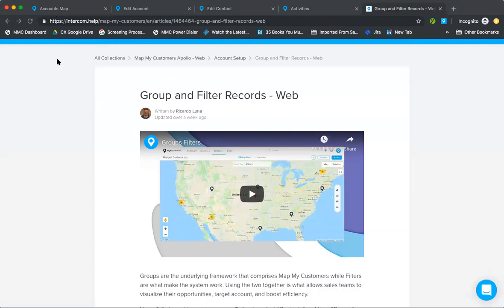And I've gone ahead and sent out some information on importing as well to the group chat. And this will actually detail information about how to import contacts, deals, accounts. We have videos for each and every single one of those on Apollo. So that should be very helpful to everybody in the crowd.